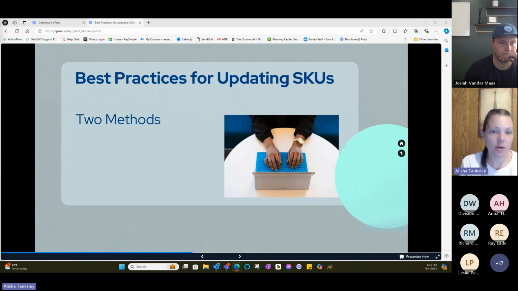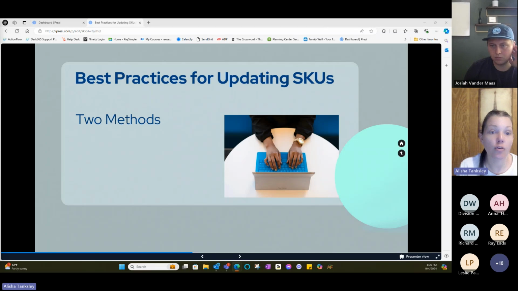Best practices for updating SKUs. We have two methods that we recommend when you're updating your SKUs, depending on how many you're really updating. If you are making blanket changes to an entire price list, that would be different than if you are simply adjusting the revenue on 2 or 3 line items.